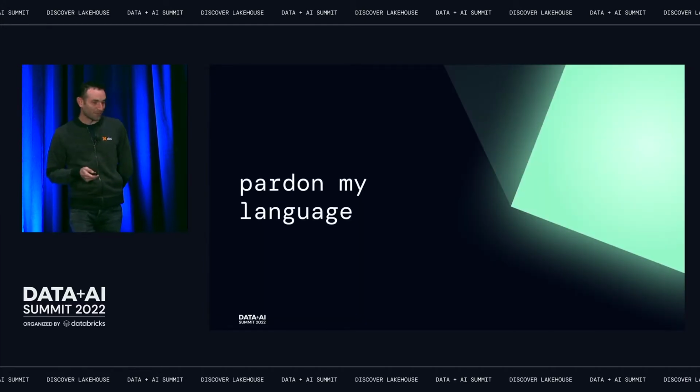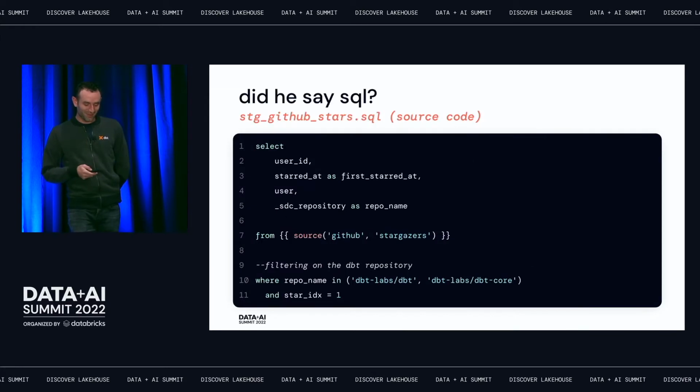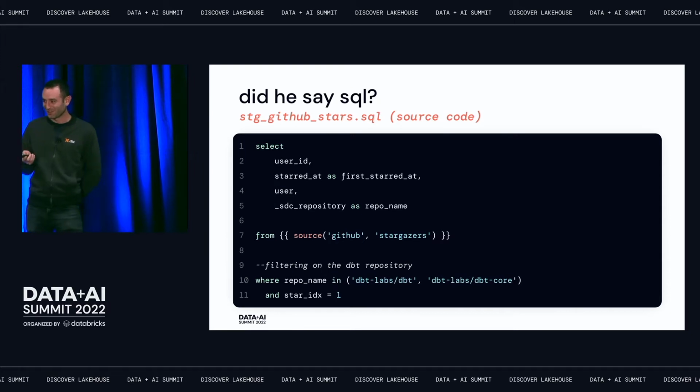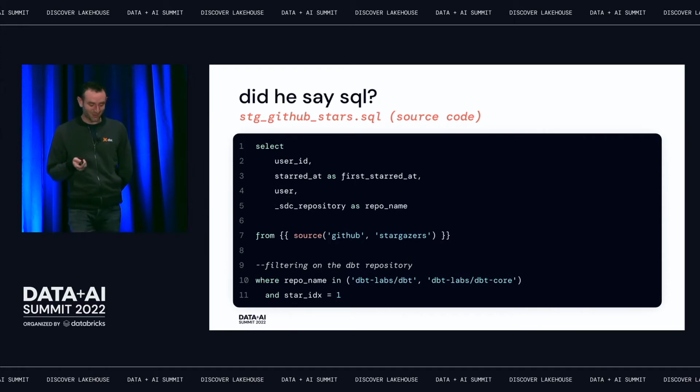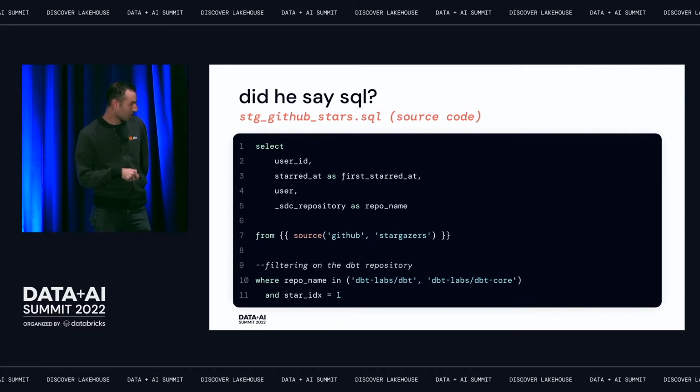So I'm going to back up and talk about languages a little bit more. I did say SQL. There were quite a few dbt users, or at least folks that were familiar here, so I didn't get any tomatoes thrown at me. But historically, we've been all in on SQL in dbt. This is a typical dbt model. This is transformations on top of GitHub Stargazer data, so the number of stars on the dbt GitHub repo. When we think about data modeling, this is a pretty typical example. We changed the name of the repo from dbt to dbt-core. And people can both star and unstar and then star again a repo.